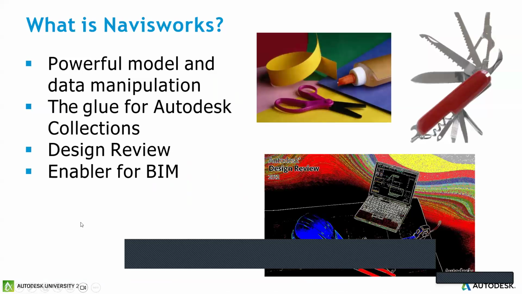Coming back to what it can actually perform, as you can see, we have multiple powerful models that can be integrated together. The very first thing that comes with Navisworks is whenever you are working with vertical designing aspects, there might be multiple disciplines that need to be coordinated, reviewed, and holistic hosted models need to be created, right?